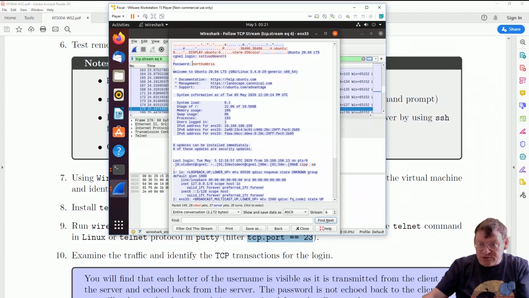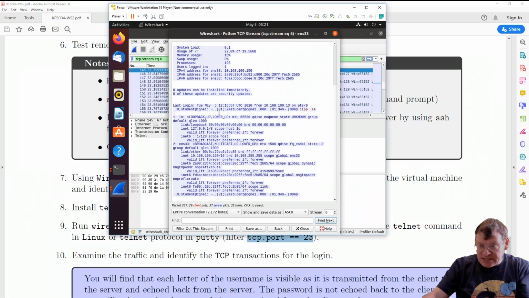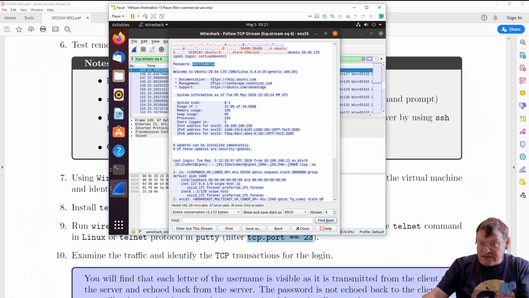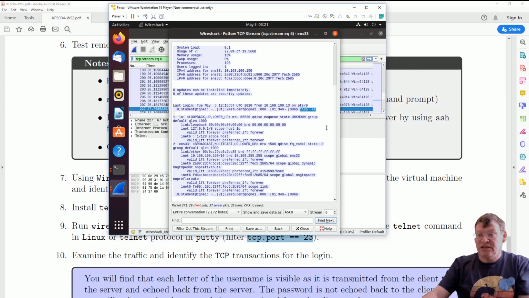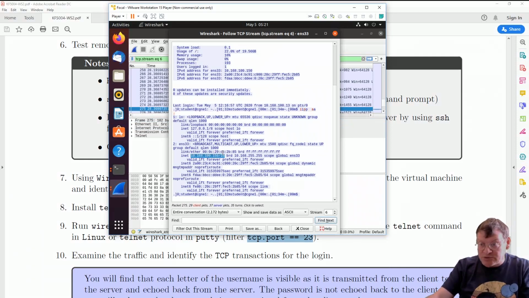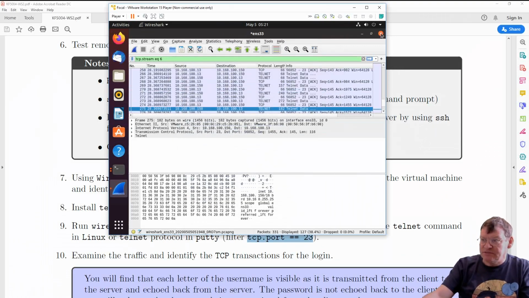Unfortunately, when it prompts us for the password and we type in Northumbria, it's actually obtainable from the network in clear text. I then started listing things up on the screen. I got my initial banner, and then I did an IPA. And what does it do? It comes back and gives me a breakdown of the network card, and there we go. So all of the communications here are in plain text. That's not good. Okay, we'll close that.